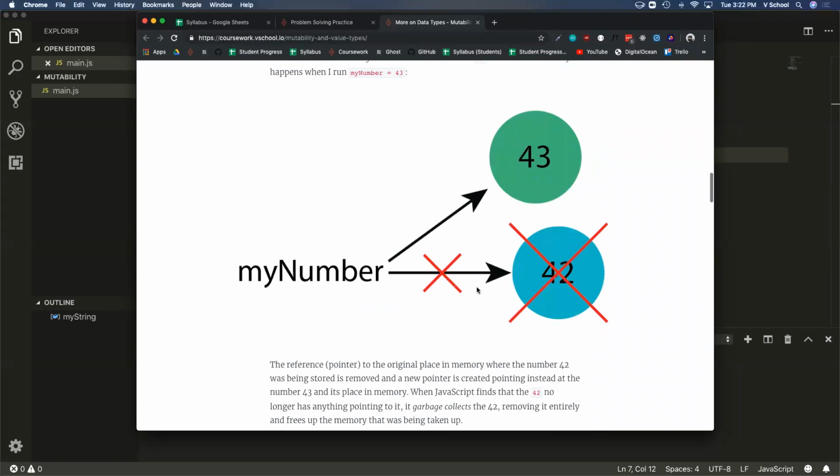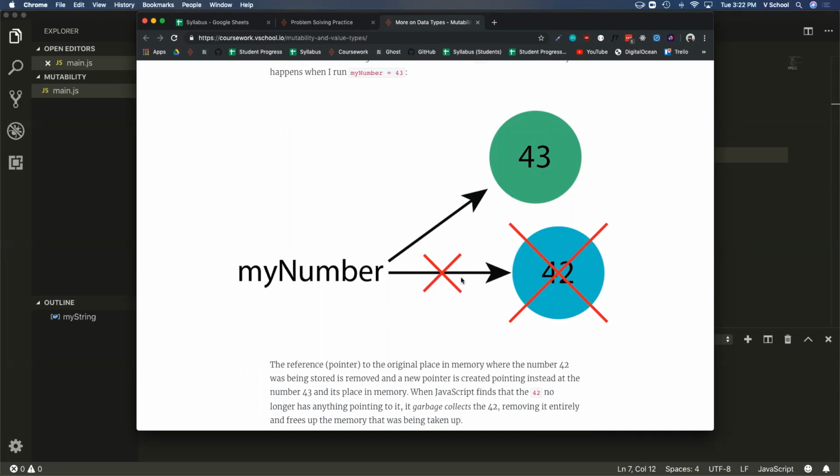What really happens is it breaks the pointer to the address, the memory where 42 is being held, and points it to a new piece of memory that now is holding a different piece of data. So for a short period of time, you have double the memory being taken up. And then there's something called a garbage collector, which goes through and says, this piece of data has nothing pointing to it, so it just goes and clears it out. And by brief, I think it's in the milliseconds range.